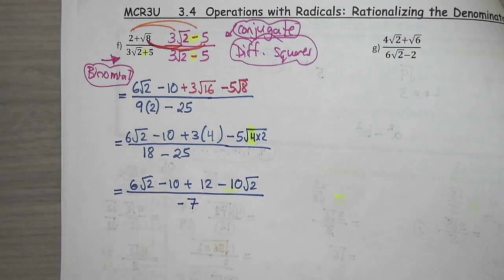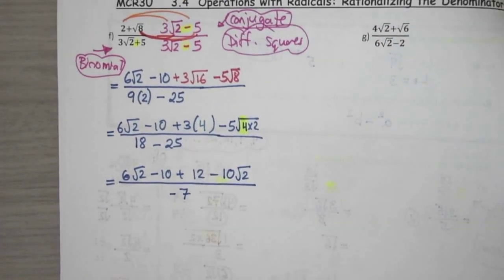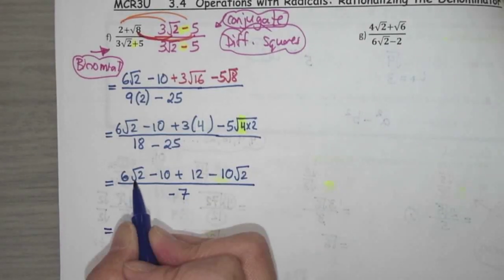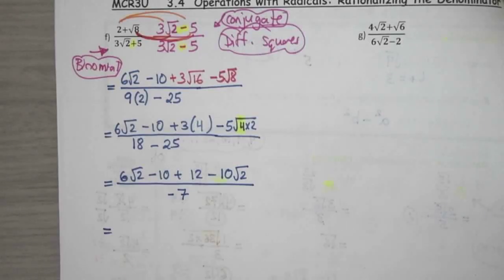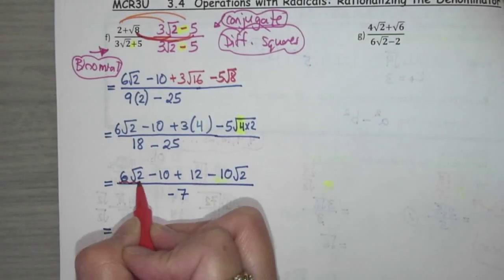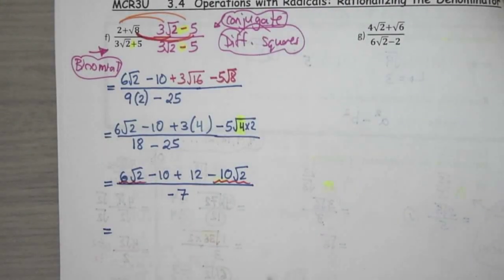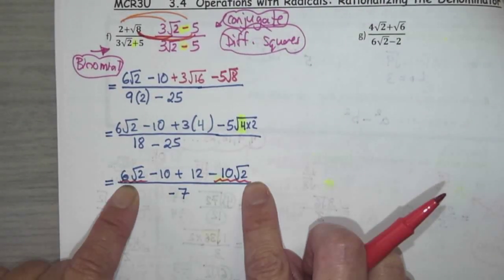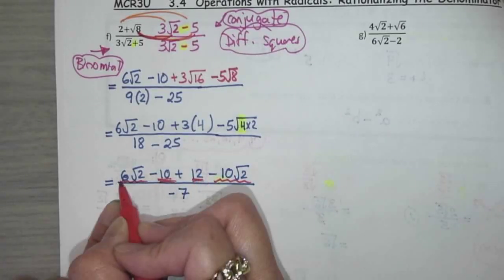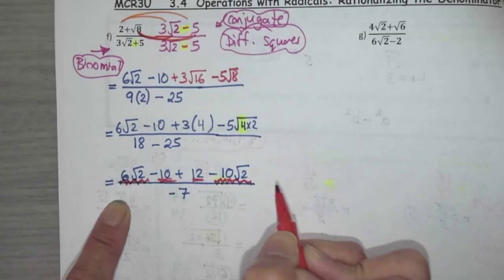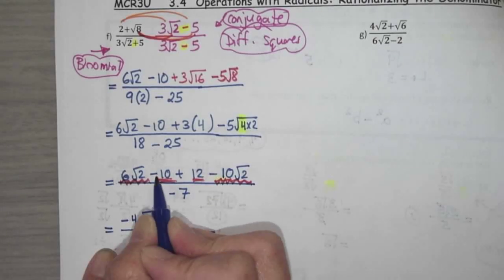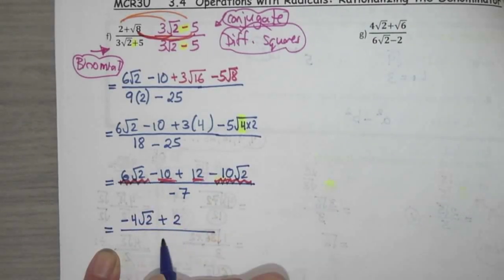And we know we're almost there. And then we've got over here, what else can I do? Yeah. 6 and the 10. Yes, the 6 and the 10. Those are like radicals. So they should be calling to you saying, these are like x's. And then these two, yes, we can add those two together, right? So we get the 6 and the 10, so we get negative 4 root 2. That's negative 10, so plus 2 over negative 7.